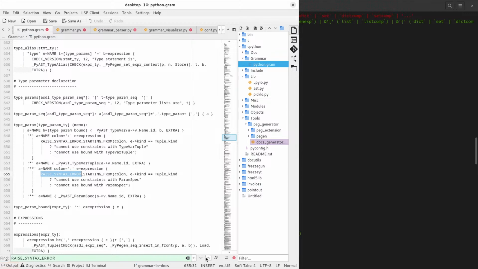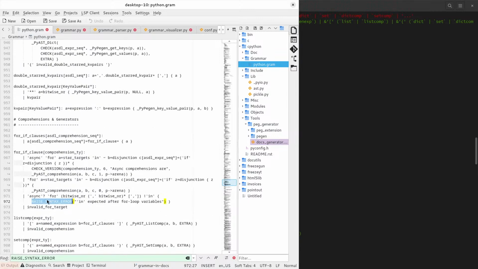So it's used in type parameters, and it's used in for if clause.